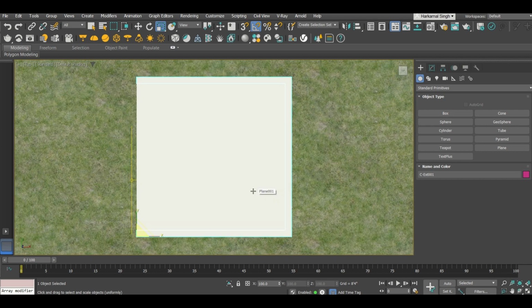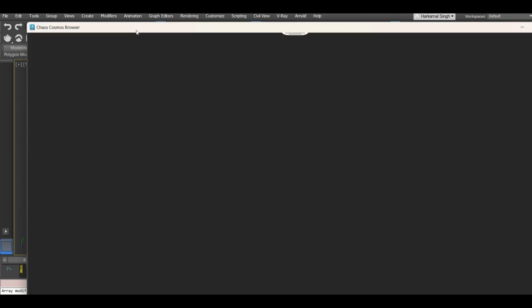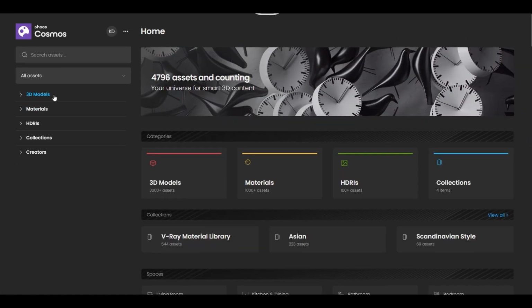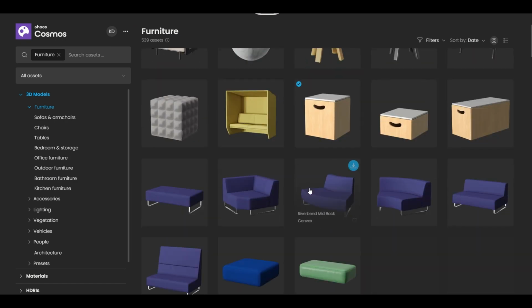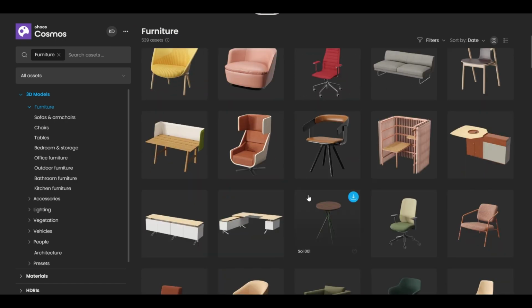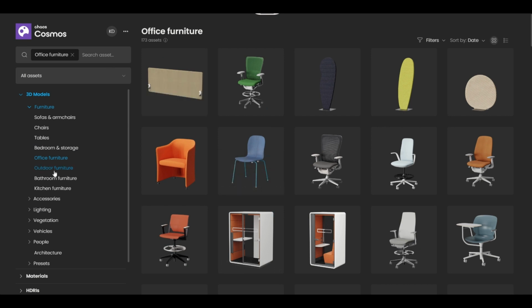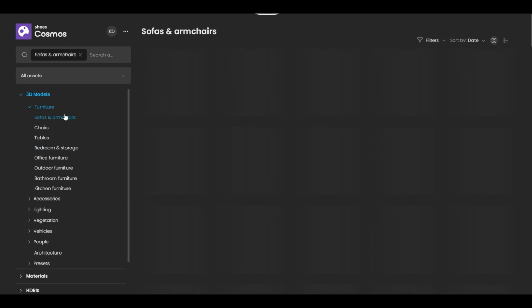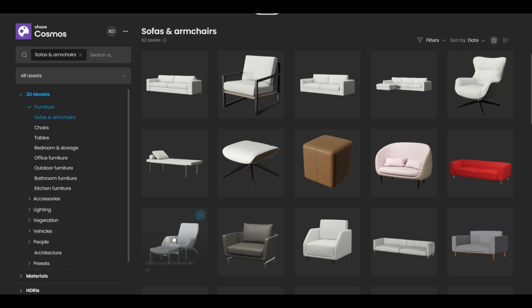So let's say you have placed some kind of furniture. Going to the Cosmos browser, 3D models, furniture, bedroom storage, sofa and armchairs. Let's say this one.